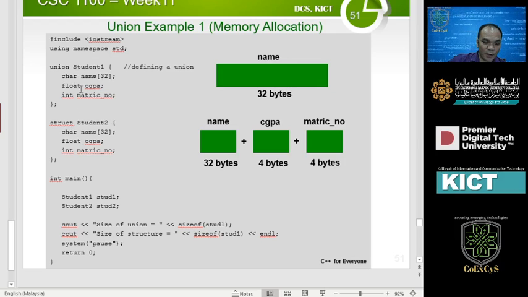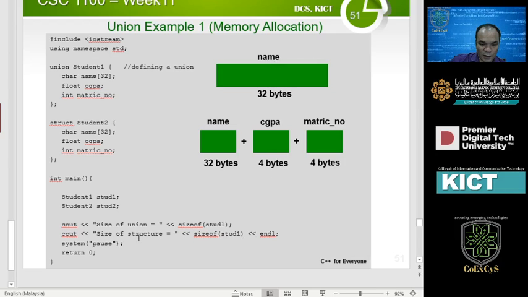So this is a global declaration, and so we can say student 1, which is a union, right? Student 2, which is just a normal struct, right? So remember, accessing it is... so here our program would display the size of the union and the size of the structure.